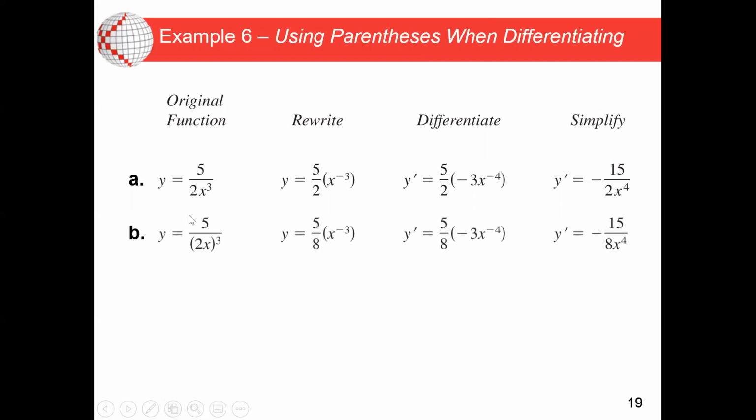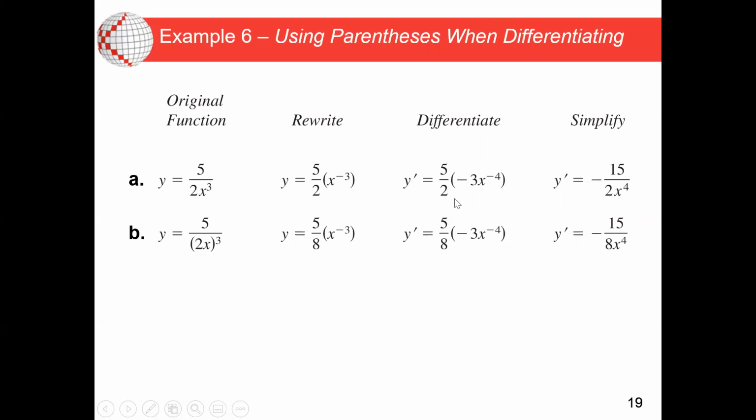Here we have to use the constant multiple rule because we have y equal to 5 divided by 2x cubed. So we are assuming 5 divided by 2 is the constant value. Our function is x cubed. So let's find the derivative of x cubed. First, we are going to rewrite our equation since x cubed is in the denominator. So it will be 5 over 2 times x to the power negative 3. Now we are going to use the power rule. The answer we get, we multiply by the constant value. And that will give us negative 3 times x to the power negative 4.